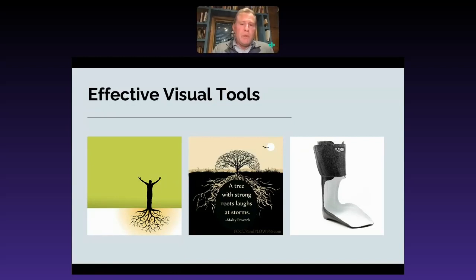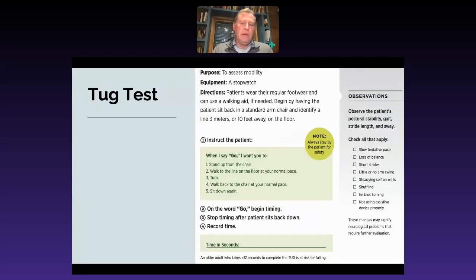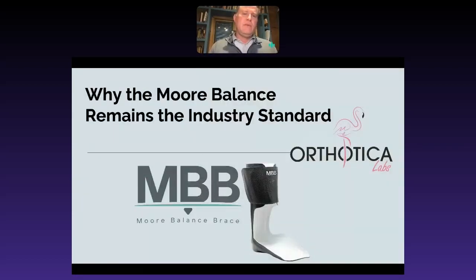So what are we doing with an AFO? This is the way I explain it to patients. We are basically enhancing your root system. What is it that keeps a tree up when a storm comes? It's your roots. And so by wearing these devices, which are lightweight, flexible, we are basically enhancing your root system. And that's what we do. This is, again, just a highlight here. We'll talk about this in a future talk, but we do the tug test. There's lots of really cool ways in which we do assessments in the office.